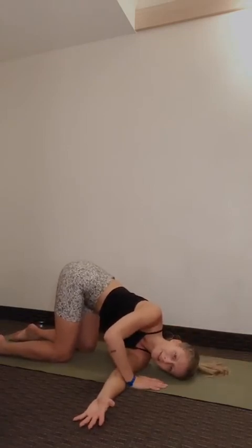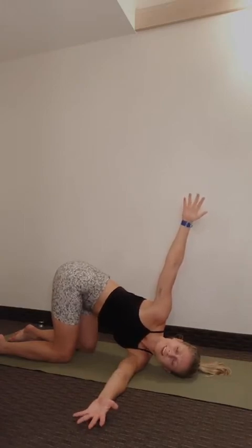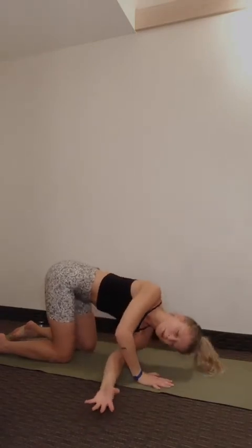Just allowing the breath to slow down. You can reach that left arm up to the sky if you want and open up your thread the needle. Just slowly moving towards a little bit more stillness in each posture, even though there's still a lot of movement happening within the body, with the breath, with the blood rushing around. Take the left hand to the floor. Gently push yourself back up.